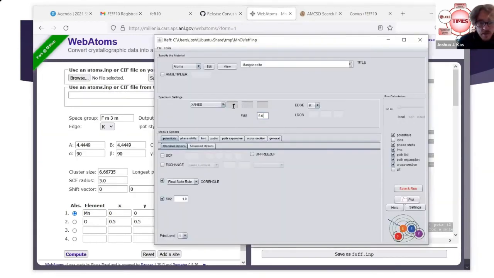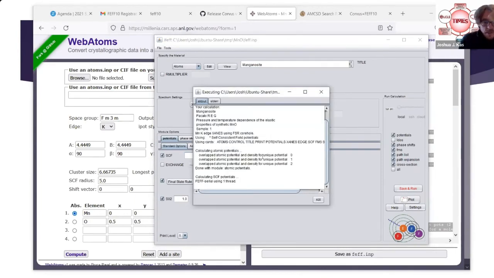But I'll just go ahead and run it like this and put 10 here for decay max. That's what this field is. And then SCF, the first box here is RFMS. You can actually hover over and see what that is. That's the radius. So I'm just going to put something small so that it doesn't take too long. And then I'll just hit save and run.